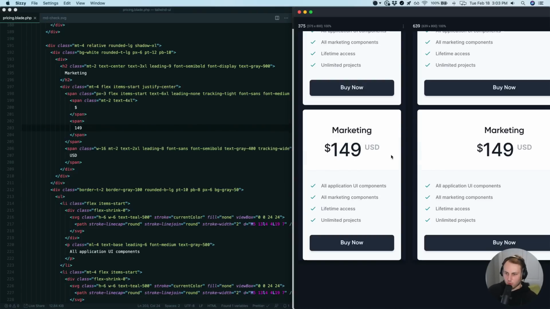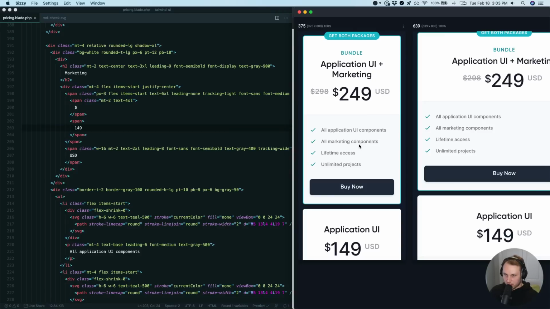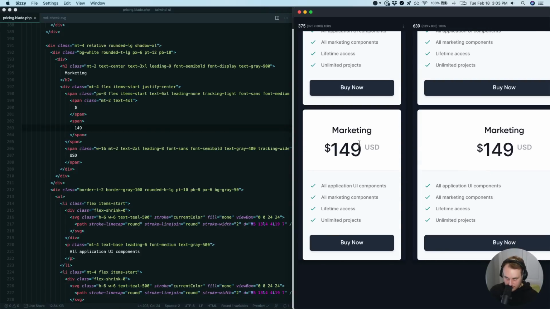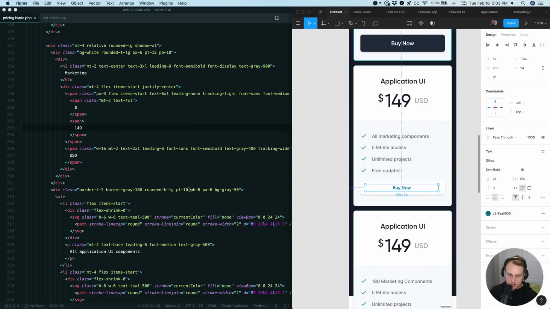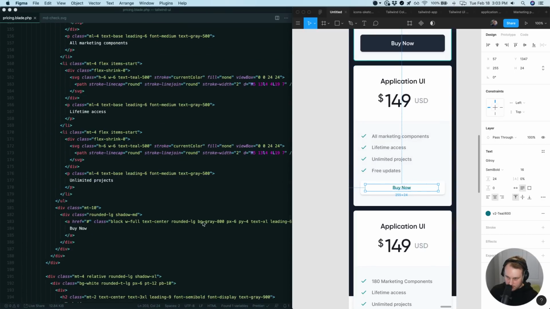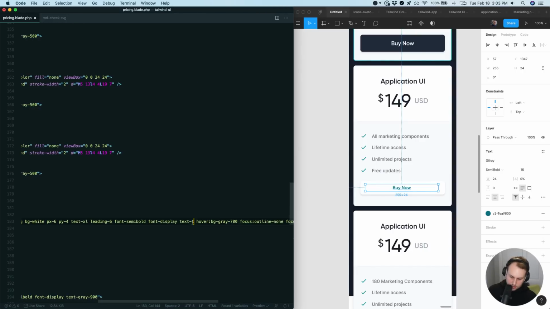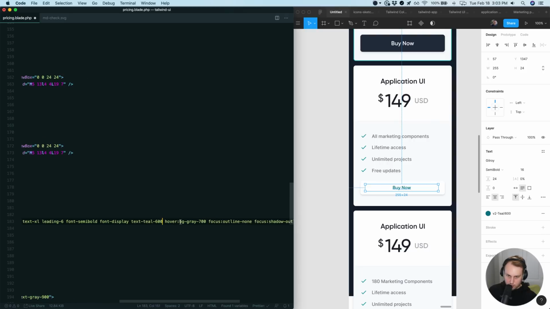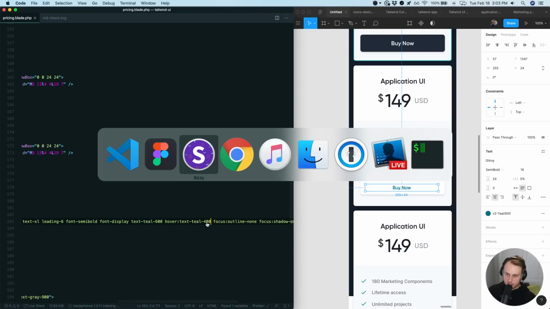I'm not going to worry too much about getting these positioned exactly right until I have time to make the font changes, because it's going to be wasted effort otherwise. So let's just try and get some of this stuff right. For these other buttons, what do we got for this background shadow? Is it a bigger shadow or is it the same? No, MD, TL600. Okay, so we got a white background, text TL600. Maybe we'll go to text teal 400 on hover or something. Let's just see how that looks.